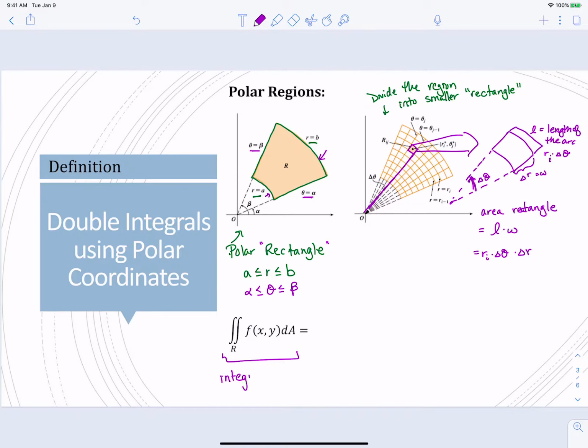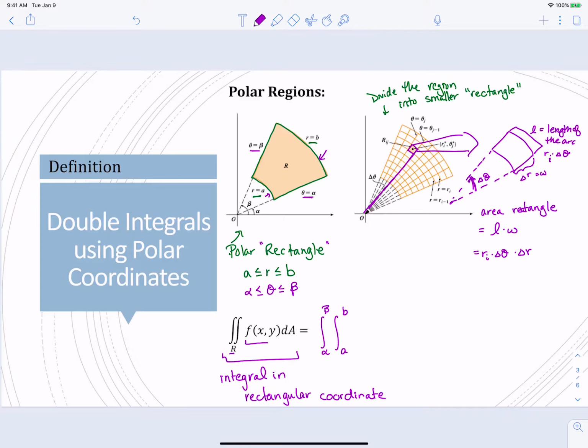is that it's going to take that region that we have and change it from being just a rectangular region. We're going to go from alpha to beta, and we usually do the angle second. You don't have to, but they usually introduce a pi as part of our constant term, which is moderately annoying. So we usually do the angle second, and then we're going to go from a to b on our radius.